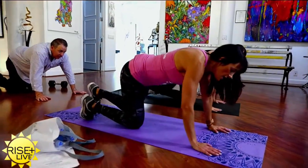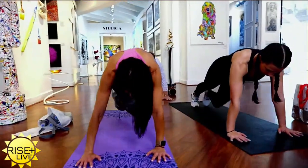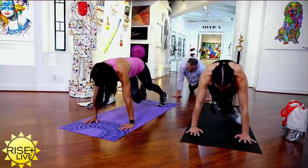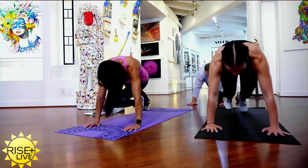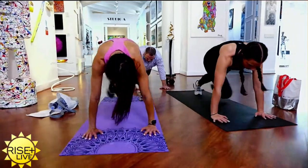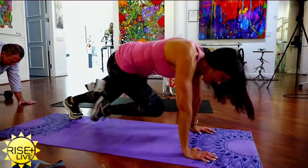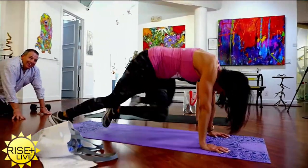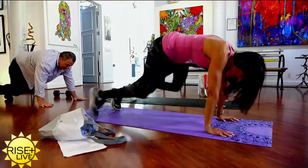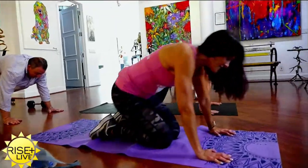All right, ready. We're alternating right and left. 3, 2, 1, right knee to left elbow, go. And you can go fast or you can go slow. Fast will be for cardio, and keep it going, cross and cross and cross. That's it. Breathe, inhale, exhale. Good, you got it. How you guys doing? Amazing. Good. We got 5, 4, 3, 2, and rest.